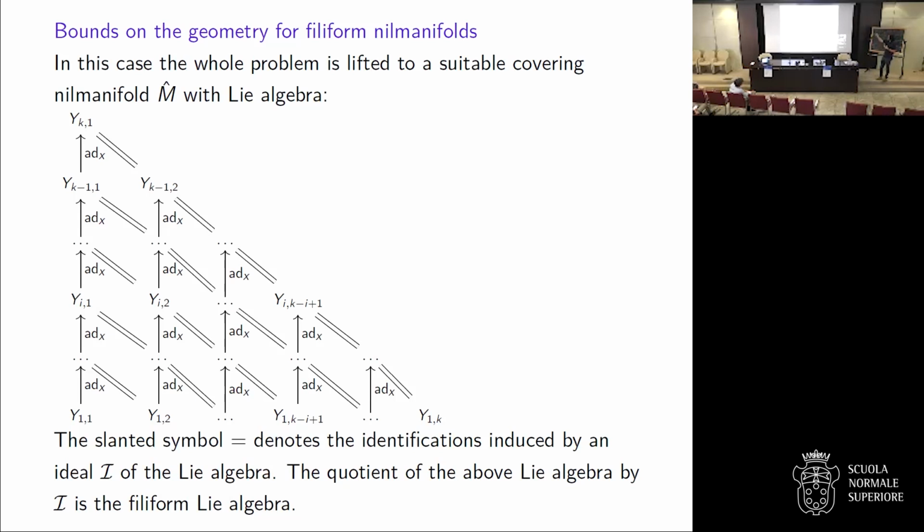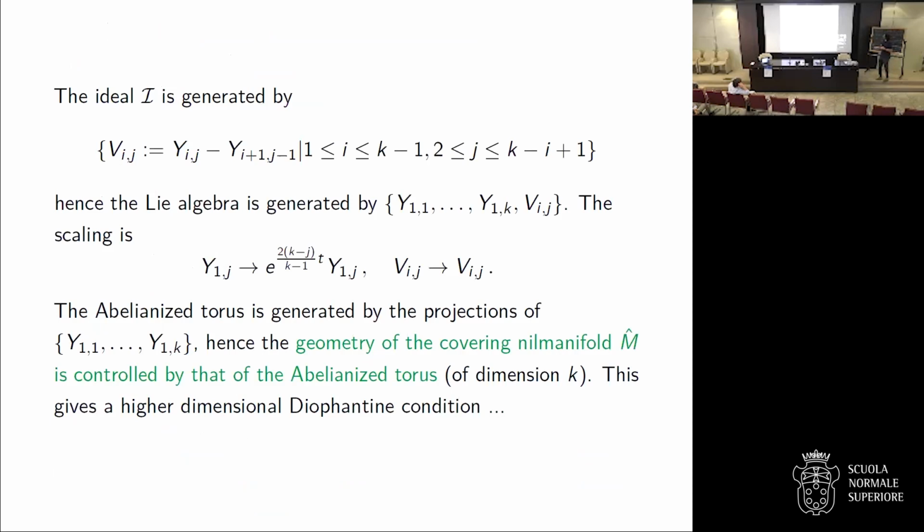So it's essentially an algebraic construction that constructs a cover where the problem can be transported, and this cover has better properties, and we can actually control the geometry on the cover. We never control the geometry of the scaled metric on the filiform nilmanifold. In fact, there we don't know how to do it. But in some sense, there are these closed returns that get untangled when we go to the cover, and we have better properties there. Thanks for your attention.